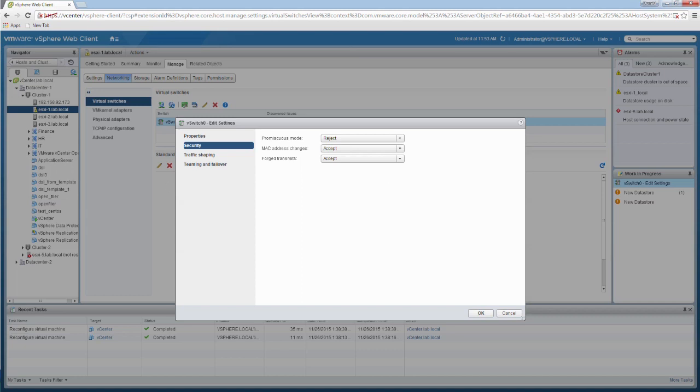So forged transmits deals with outgoing traffic, or traffic passing from the VM to the vSwitch, in comparison to MAC address changes, which focus on incoming traffic.